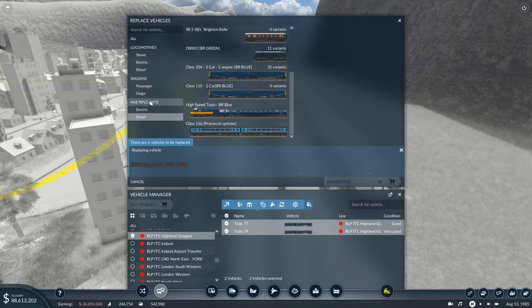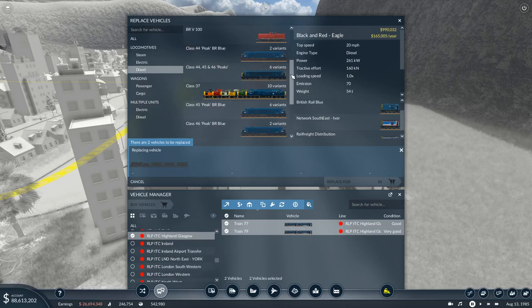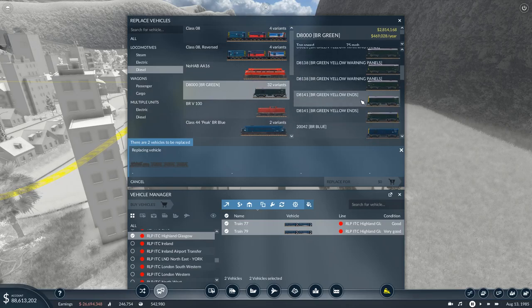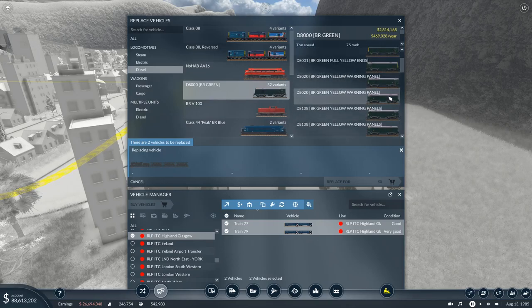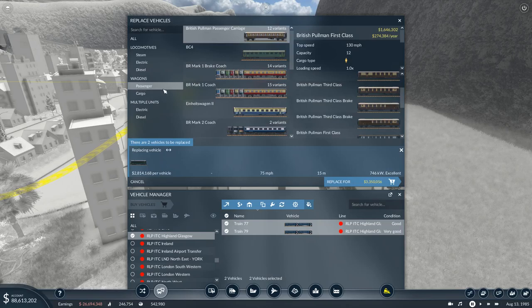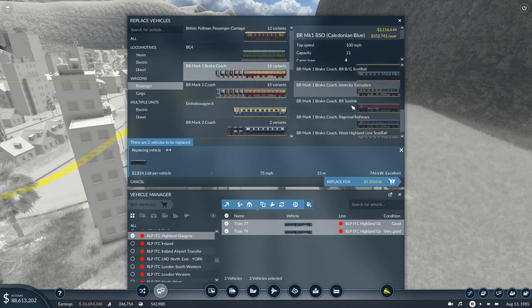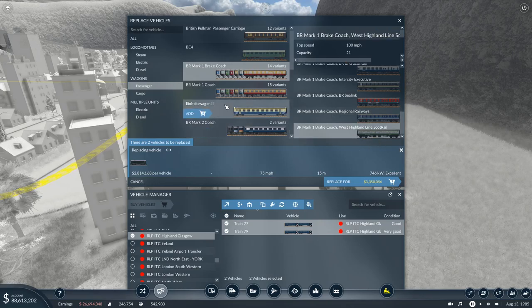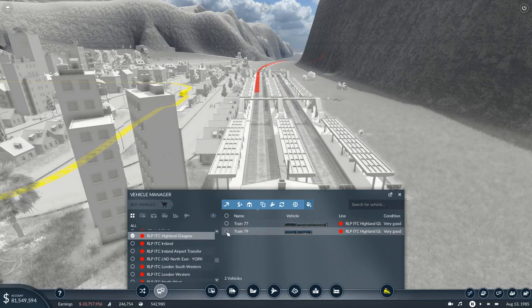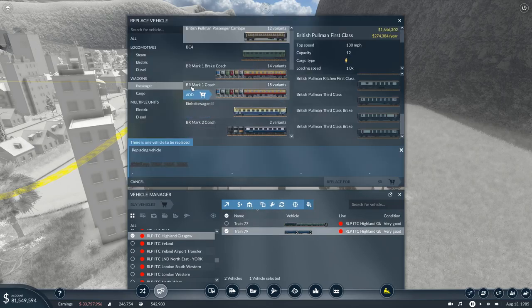So we want a diesel. Now, this might be controversial, those of you who are scared of mismatch or mixed match trains, look away now. But I want you on there, right? Passengers, we're going to go with Brake Coach, West Highland Line, ScotRail, and then we're going to go with this ScotRail. Right, just replace one, right? So replace one, that's that done. Replace the next one.